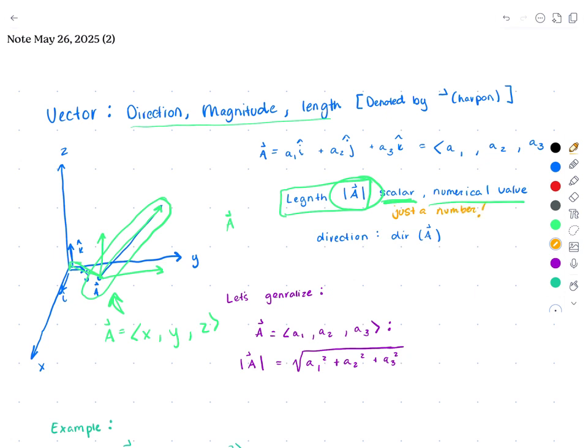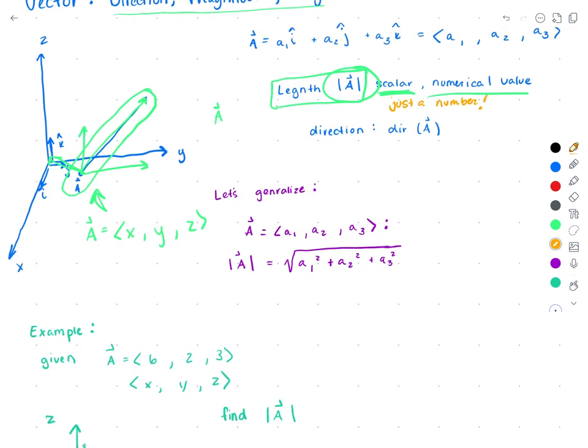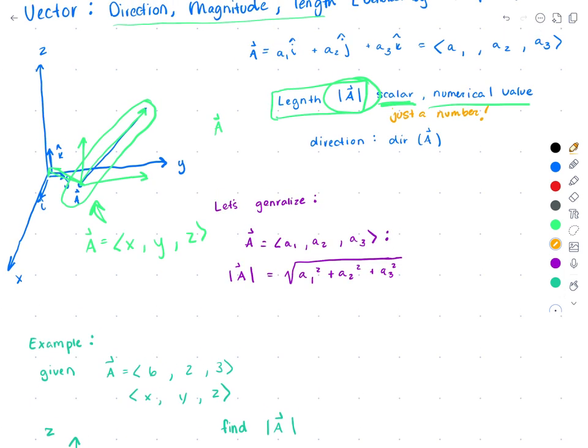So in physics, I would say that velocity and acceleration are both vectors, but speed is a scalar quantity. And just to touch on that a little bit more, vectors such as velocity and acceleration both have magnitude and direction, whereas speed does not have a direction. Speed is simply a number. And that's why it's important to know the difference, because I don't have negative speed. I can have negative velocity and acceleration. And now direction. The direction of vector A would be noted by writing dir of A in parentheses.